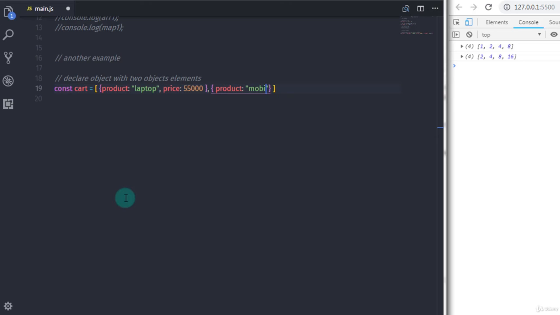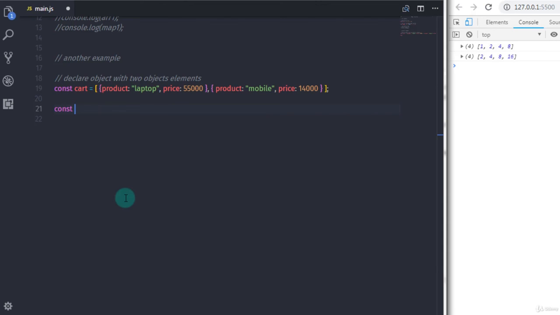So I will say product mobile, and price is almost 14,000. Right? So now I just wanted to return the product to the product variable and price to the price variable.